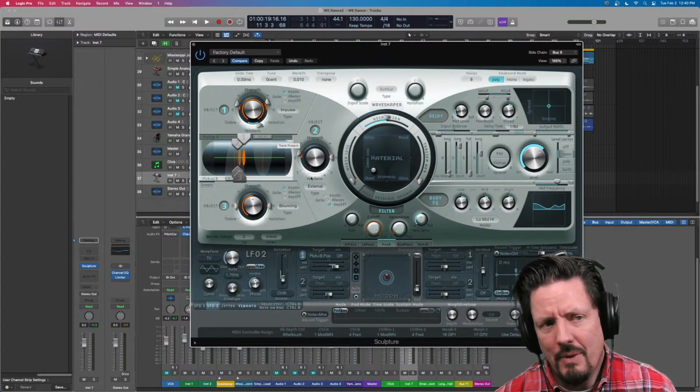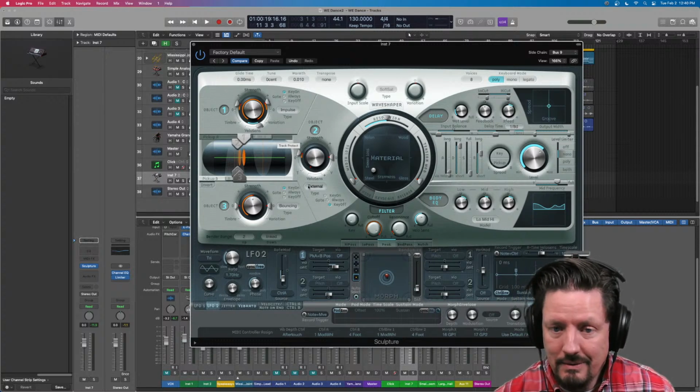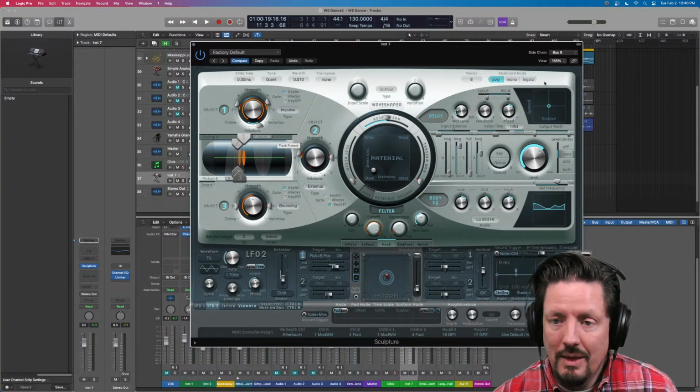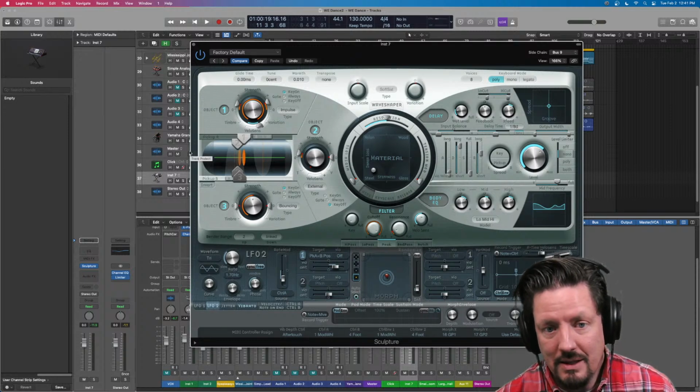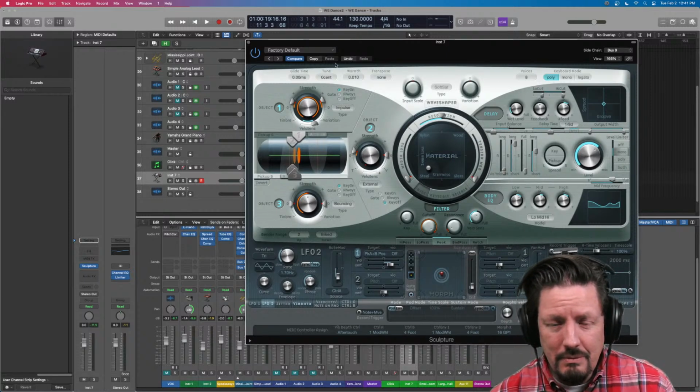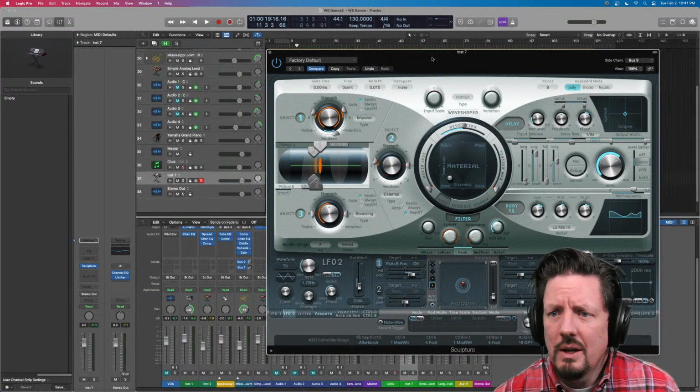I did a video a couple years ago about using Sculpture with the sidechain as a vocoder, and that's exactly the type of effect we can get with this a little bit. So the input there helps activate this modeled string. So another example of sidechaining is happening here. Okay, so routing is what that's all about.